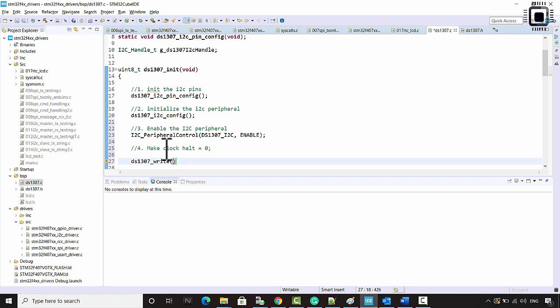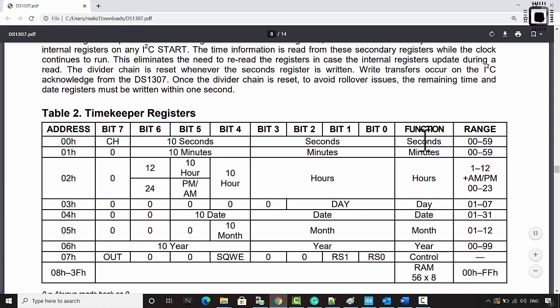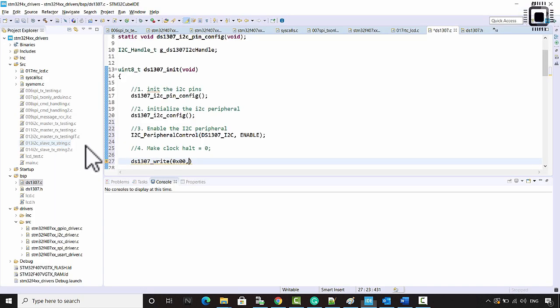Let's send two arguments to this function. First one is value and second one is address. Address means register address. So the value we know is 0 and the register address is 0. That is the seconds address. We have a macro for that, DS1307 ADDR underscore seconds.